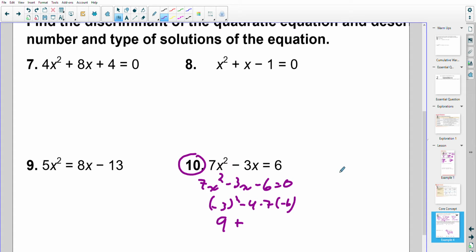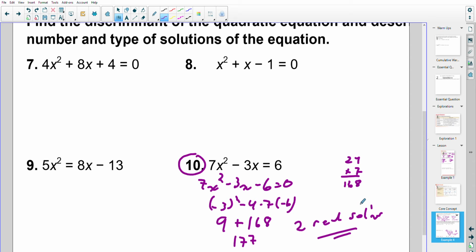So that's 24 times 7, 14, 15, 16. Yeah, 168 with my multiplication there. So 168, which means that this number is 177, but you're basically looking for positive or negative or 0, and that tells you that you're going to have two real solutions. That's using a discriminant to tell how many solutions exist by looking at the quadratic formula.